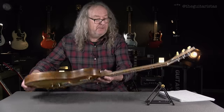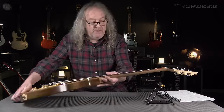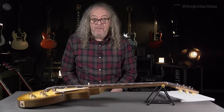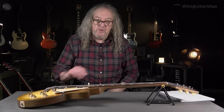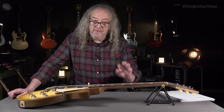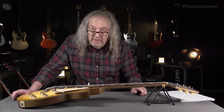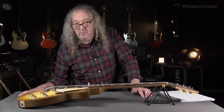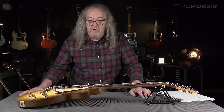And moving on to the necks, the Les Paul Tribute here has got a one-piece maple neck. Both the Gibsons, the Les Paul Standard and the R8, have got one-piece mahogany necks, whereas the Epiphones have got scarf joints on the neck, so they're not one-piece necks on either of these, the Les Paul 50s or the 59. They've got scarf joints and heel joints down here. It wasn't until Lazarus came out last year that the innovation of one-piece necks on Epiphone was introduced to the world. I suspect they'll be going in that direction a lot more in the future.